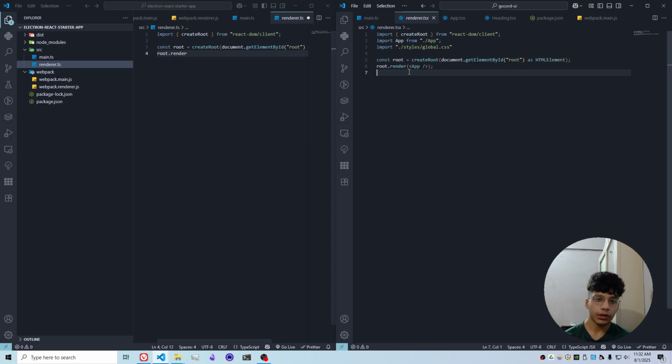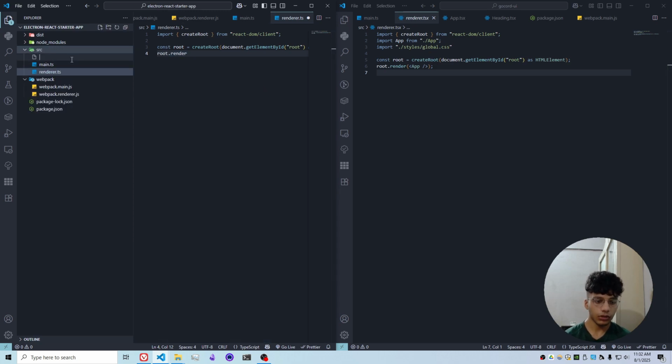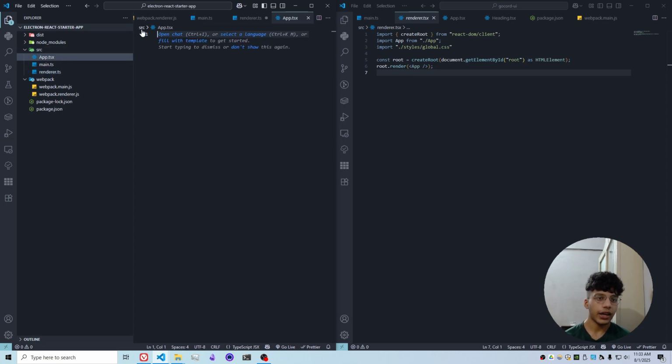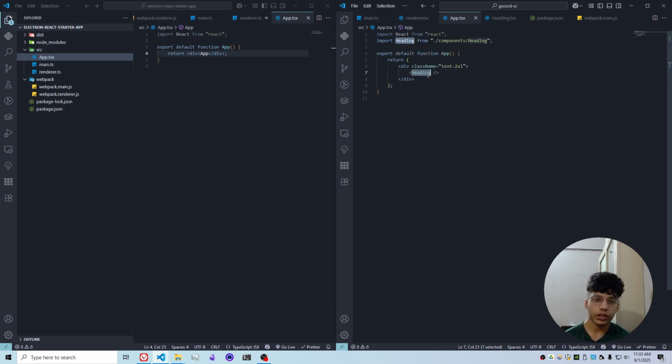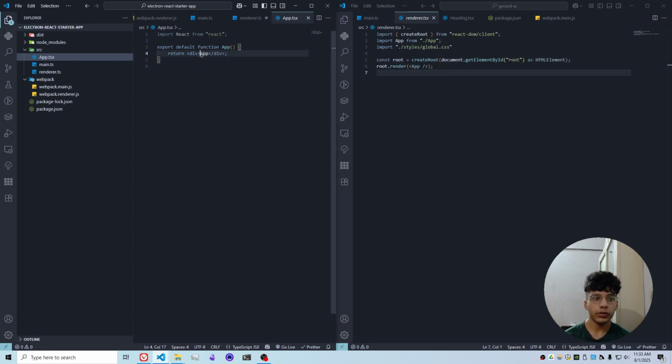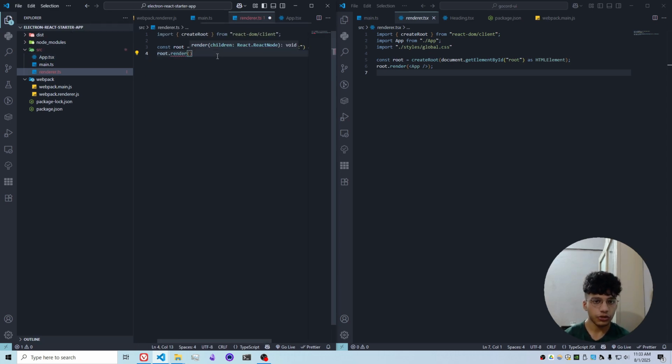So we need to create the app component like you see over here. So go over to your Explorer and create app.tsx. And this can just be any basic React component like this. What I did in here is I just created an example component here just to show you that we can just continue on adding more and more components to subcomponents. So you can do that as well later on, but all we really need is a simple component that just displays something, right? So now that we have this, we can actually render this over here as such. There we go.